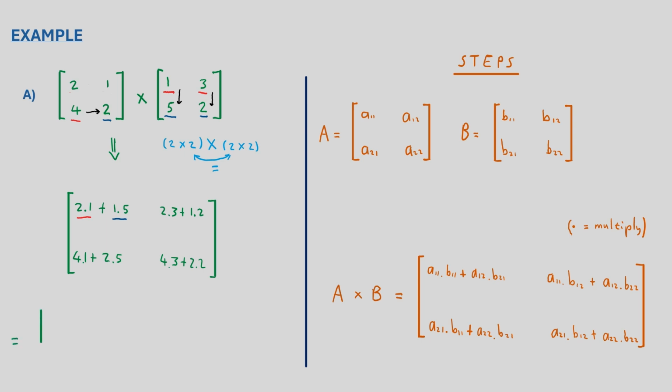So if we firstly carry the multiplications out, we're left with the following matrix, and all that is then left is to carry out the additions, giving us a 2 by 2 matrix as expected, with elements 7, 8, 14 and 16.